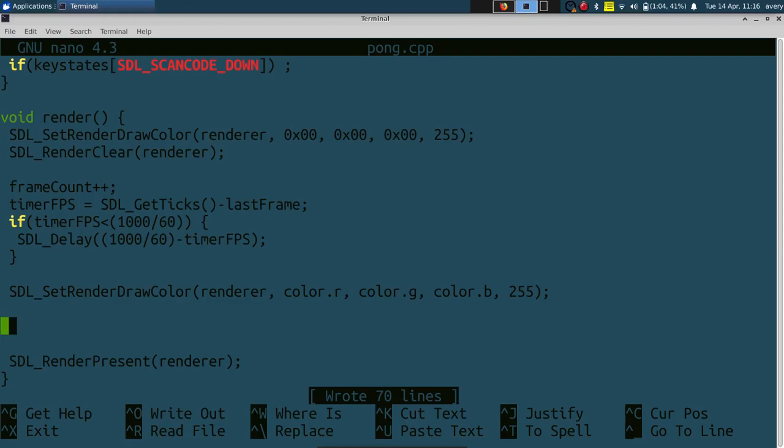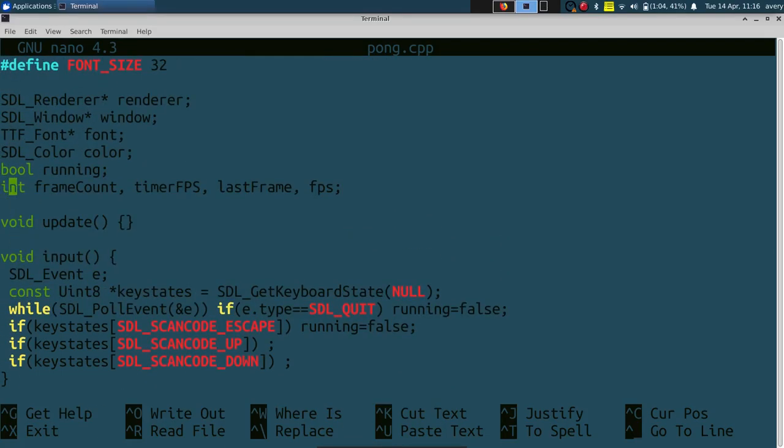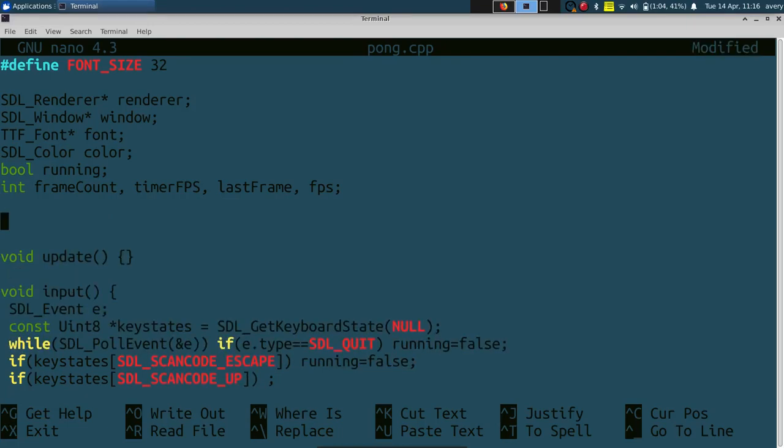So now let's go ahead and create our paddle, we're going to create our ball, and we're going to create a scorekeeper. And then we'll start working on the mechanics and the logic in this update function. So right here we'll be using SDL rect. And this rectangle is just going to have an X and Y coordinate, and it's also going to have a width and a height. And you can use it to draw directly to the screen. So we're going to be using that for our paddles and our ball. And we can also use that for a scoreboard where it's going to have a font pushed onto it, but it's just going to be a rectangle still. And we'll just create one called left paddle, one called right paddle, and we'll have our ball, and we'll have our scoreboard.